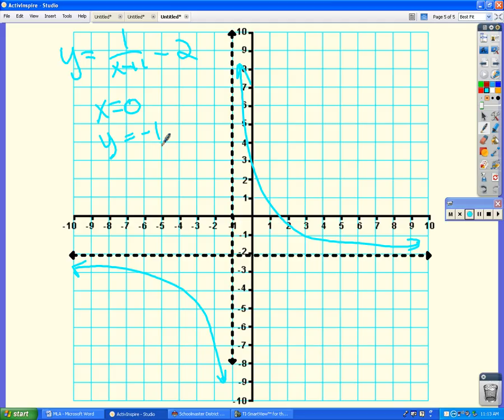So I totally screwed that up, and it should be down here. This point right here, (0, -1), is supposed to be on that graph. So it's supposed to be way closer to the dotted lines than I made it, but I just freehanded it, and it's all good. So not really worried about that. We're more worried about where the asymptotes are.